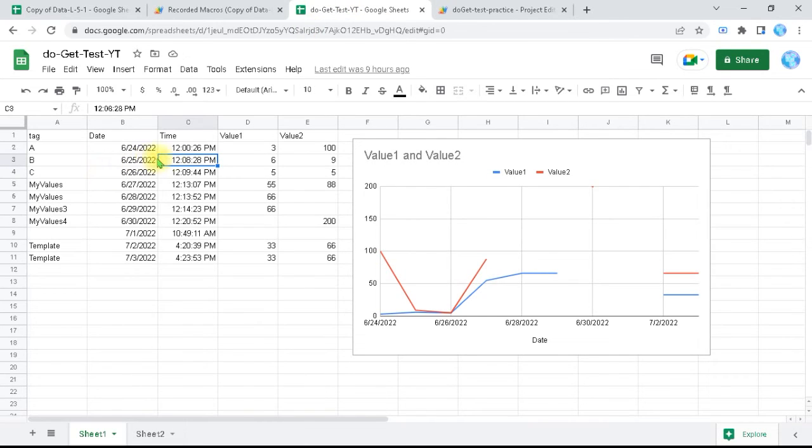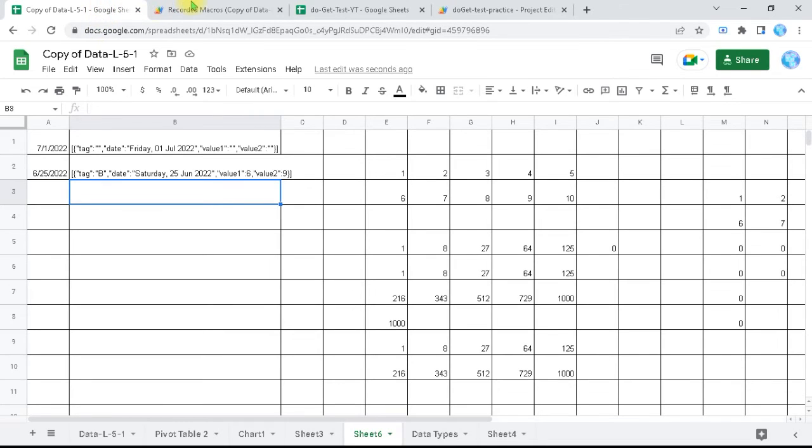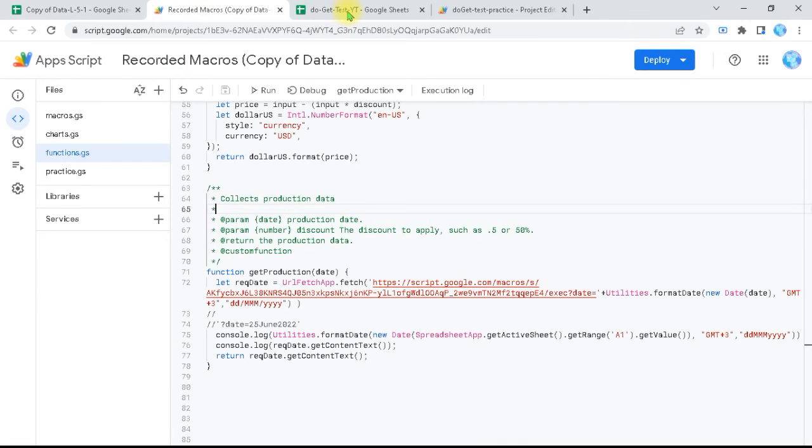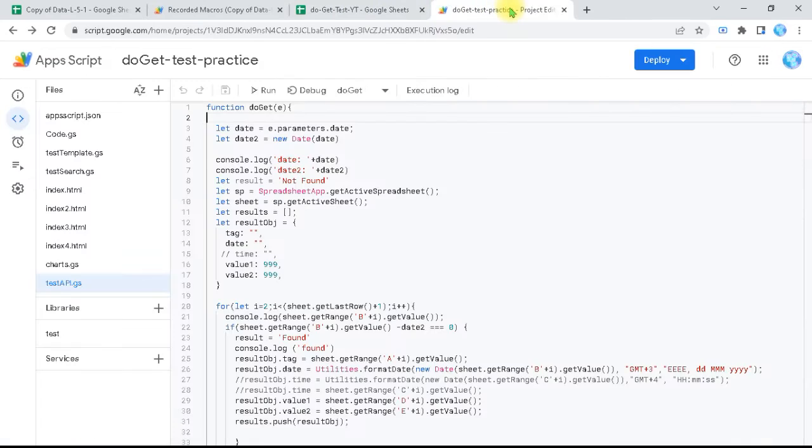If you return to your other sheet, you can find that on the 25th of June it was like this. We can take any date which is available here, for example, the 2nd of July. So that's the user, that's the front end coding, that's the database, and that's the back end coding.